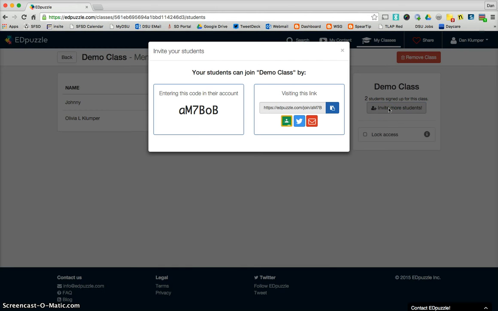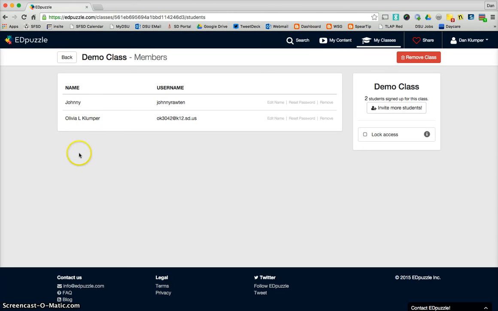When you click that, you have two options. Give the students this link, and you can do that through Google Classroom or just post it. Or have them go to Edpuzzle and then they will enter this code into their account. Either way, you'll need this link or this code. Once they do that, and you can do this together so you can help them through it, their name, of course, will pop up on your class list.